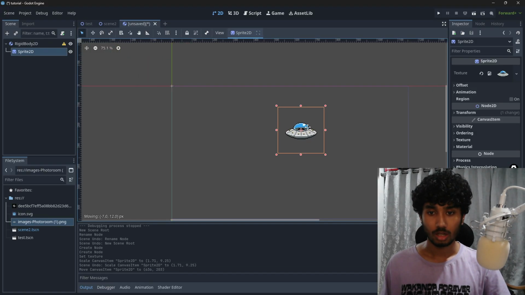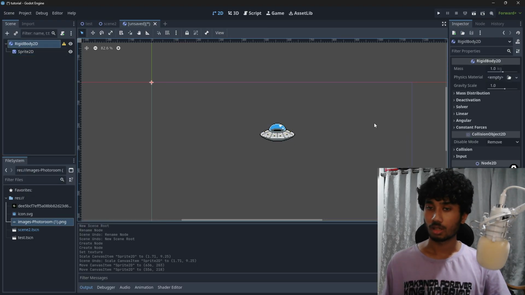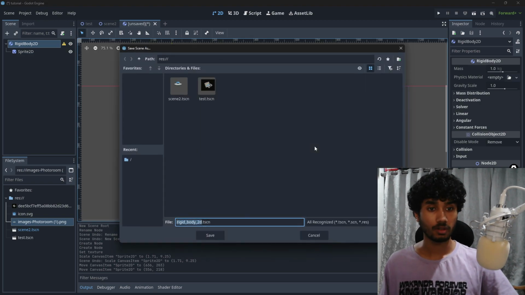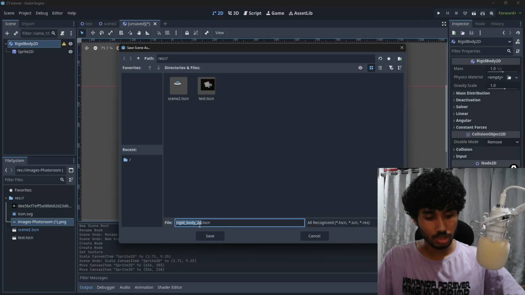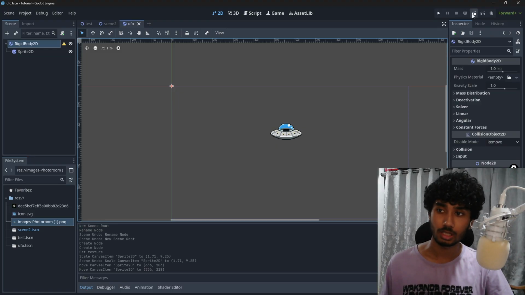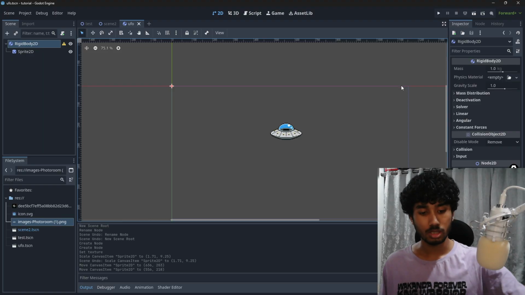And I hope it will fall this time. Let's see. Let's save this. In order to play the scene, we have to save it first, as I said. So let's name it UFO, save. Let's try to play a particular scene, only this scene. So we have to click this, or we can just press F6.